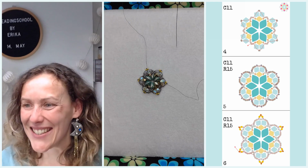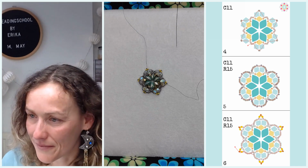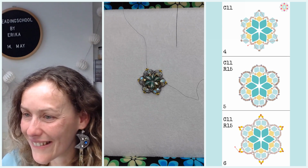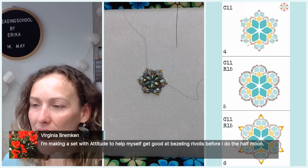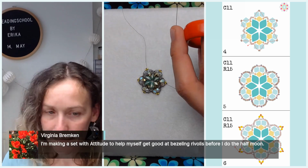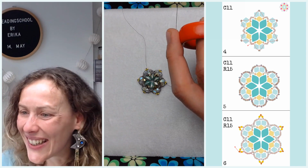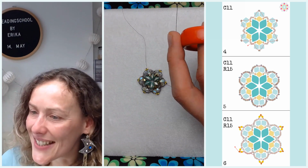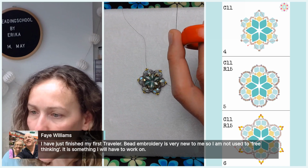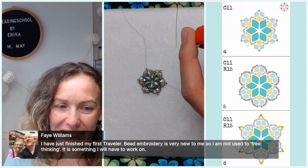Kata also likes Tanya's idea. Gisela loves bead embroidery. Ginny says, I am making a set with attitude to help myself get good at bezeling rivolis before I do the half moon. That's a good idea, Ginny. And hi, Reinhilde. Faye says, I have just finished my first traveler. Bead embroidery is very new to me, so I am not used to free thinking. It is something I will have to work on. It definitely is a process.